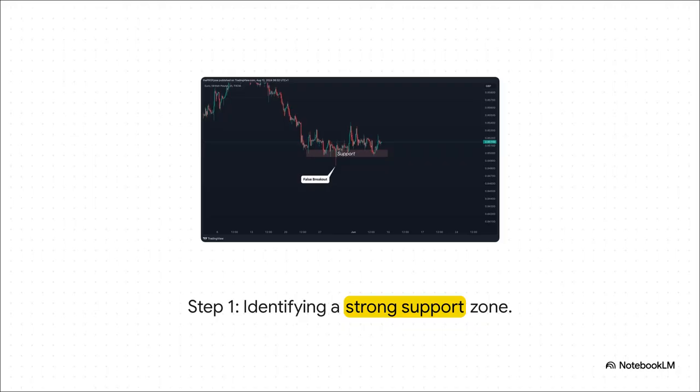Step 1 is to identify a key support or resistance level. Take a look at the highlighted zone here on this Euro GBP chart. It's pretty easy to spot a really strong support level, where the price has repeatedly struggled to break lower multiple times. We've even got a little false breakout marked right down there below the line, where the price dipped and just popped right back up. So this support zone right here, this is the absolute foundation for our entire setup.